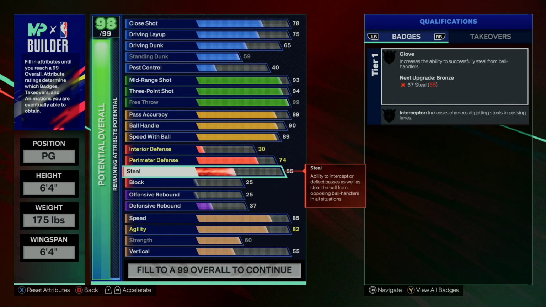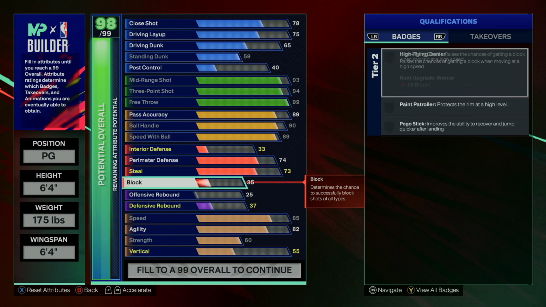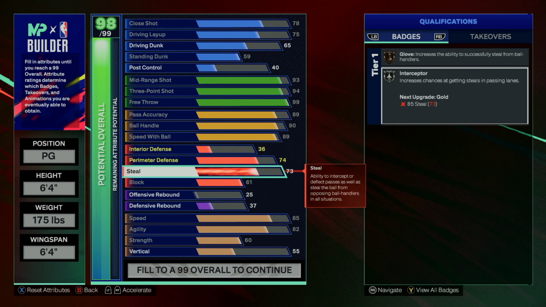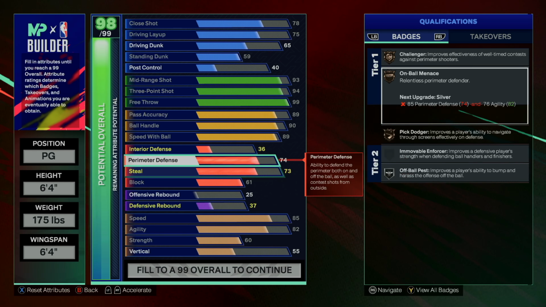I'm going to have a 73 steal. I absolutely hate 60 steal, so having that interceptor on silver I think will be a lot better for me. I am someone that doesn't really try to go for interceptor steals as much as I probably should. I really just try my best to keep my man in front of me in the corner and make sure he doesn't backdoor me. So that's all I have to say about that.